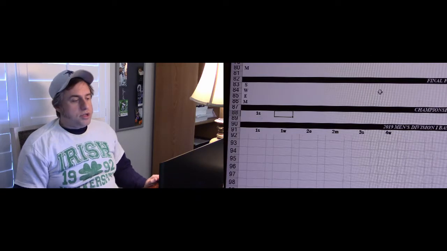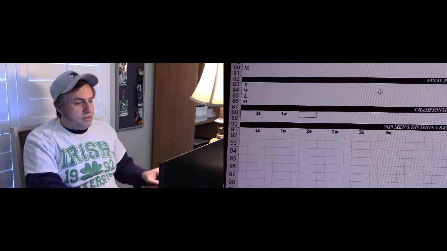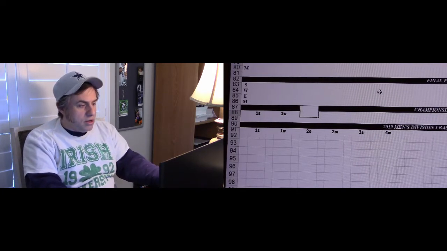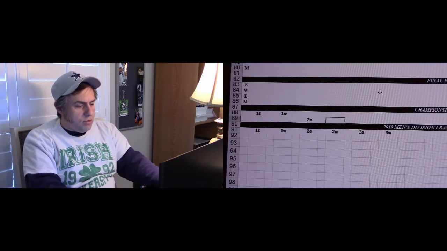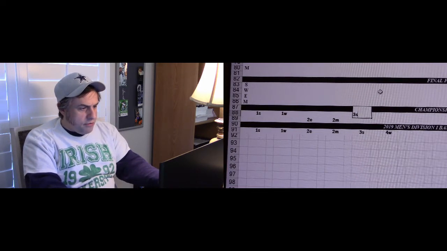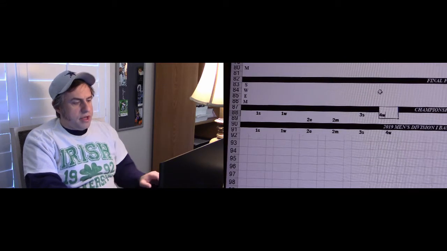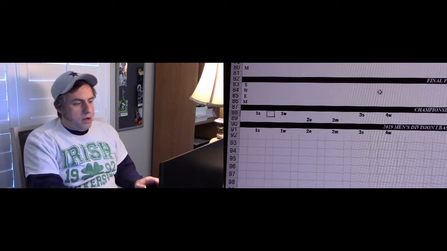So in my example here, I've got 6 teams: the 1 seed in the South, the 1 seed in the West, the 2 seed in the East, the 2 in the Midwest, the 3 in the South, and the 4 in the West. Those are the 6 arbitrary teams that I've determined can win the championship. So I've got 1 South here, which means on this sheet I've got to have 1 W here. I've got to have 2 E in the championship game here, 2 M here, 3 S here, and then 4 W here. Okay, so now I've filled out those lines. So now, who are they going to play?